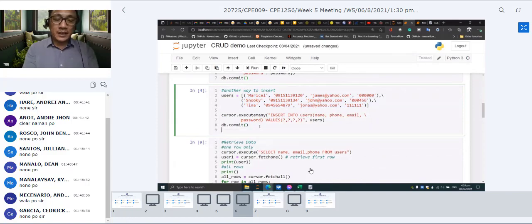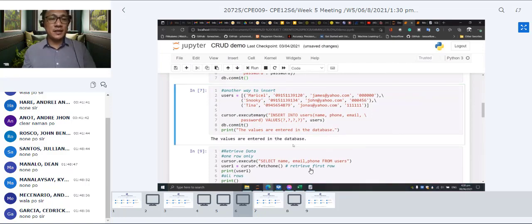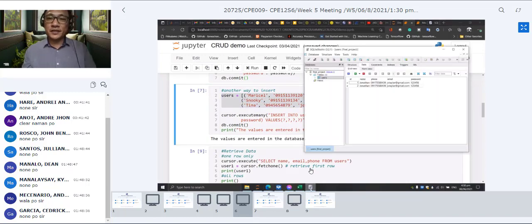So let's try to print the values are, for example, entered in the database. Yeah. So let's try to execute this. You can see the values are entered in the database, meaning we already have these users in our database. Checking back, refreshing, you will see now that there is Maricel, Snooky, and Tina. All right, with the following information of the phone number, email, and password.